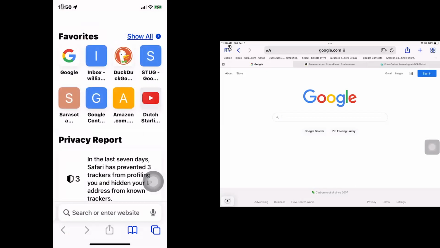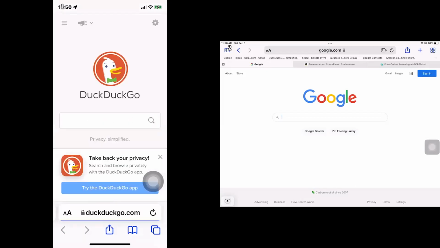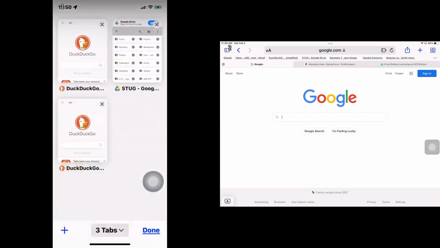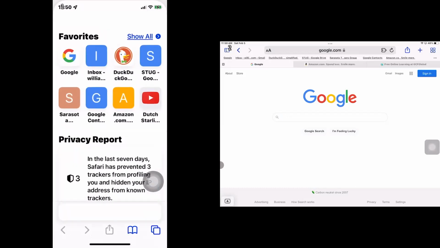So I'm opening 3 tabs on my phone, right? And there's 3 tabs open. If you just wanted to get rid of 1 or 2 tabs, you tap the X, and that will delete them. Yeah. To get a website on my tab line, I have to hit the X. Because apparently I didn't have them on.